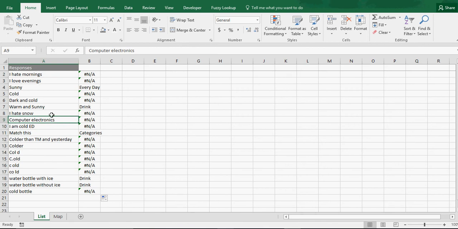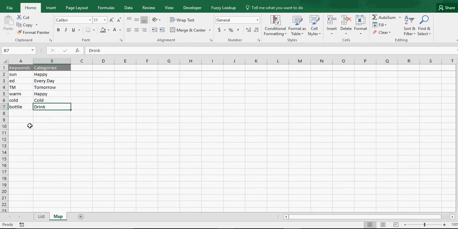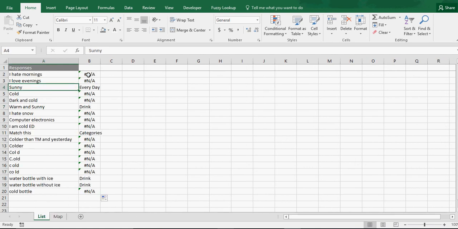This doesn't get matched with anything. It actually does not match cold now, even though it's an exact match. Yeah, it's just not doing a good job at all. So that's basically useless.